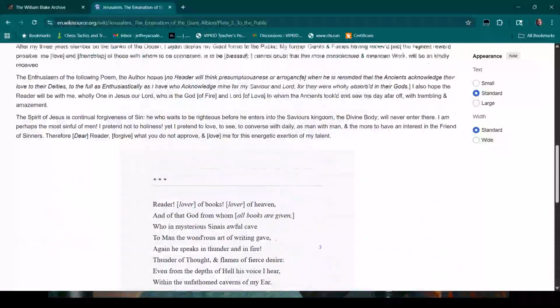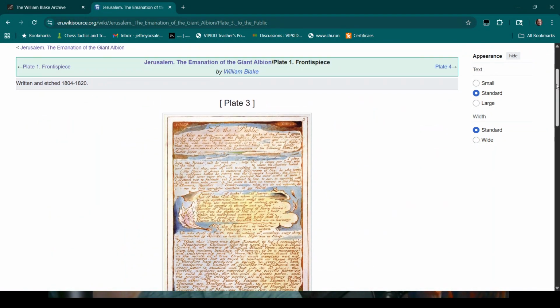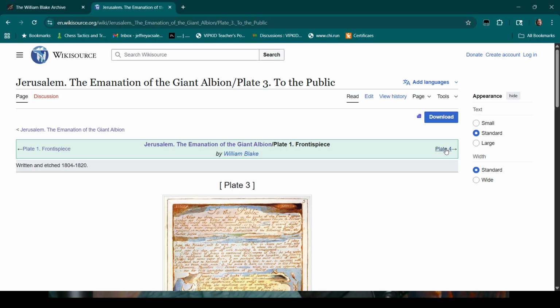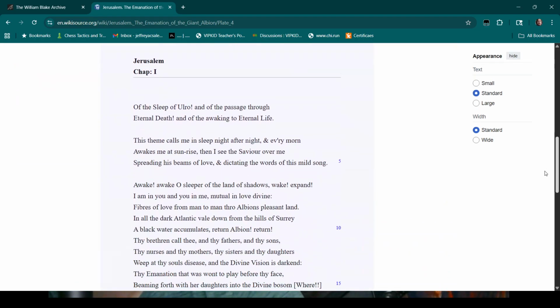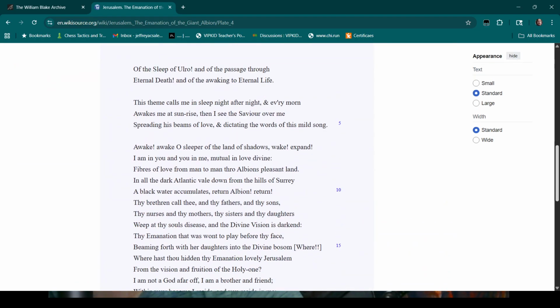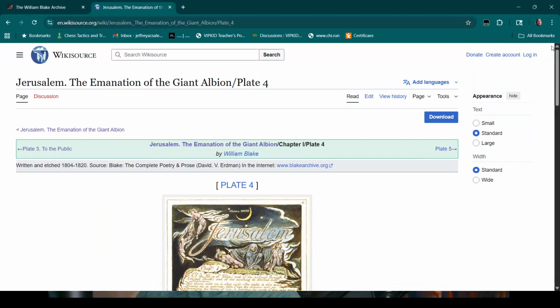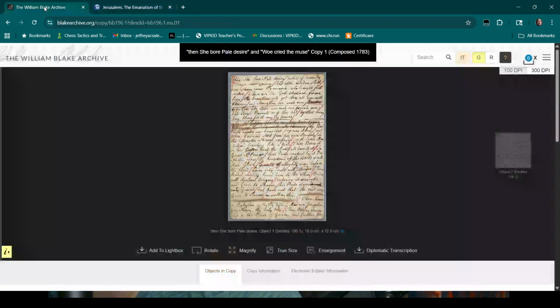So it's really easy to go back and forth. The text is clearly and well displayed, and you can just click on over to the next page. There's more text, the plate, everything you need. I think that's the best free way to read Blake's poetry.